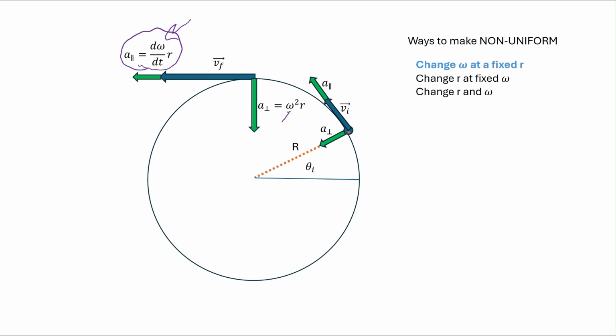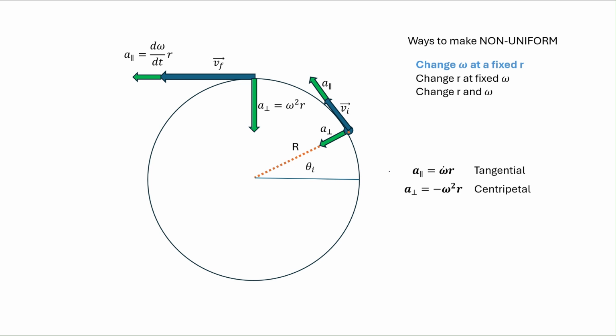If I increase the size of omega, the perpendicular acceleration also has to get larger. So if you want to speed up, you need to accelerate harder toward the center. To recap, for changing omega at fixed r, you have parallel acceleration. You tell me how much you want to change omega, and that's how much acceleration you need. And then, as always, if you want to turn, you need perpendicular acceleration. And if you want to turn circularly, you need exactly that much perpendicular acceleration. Okay?